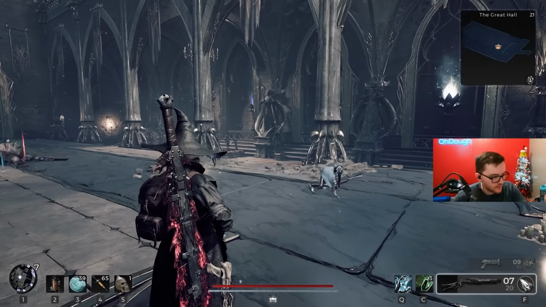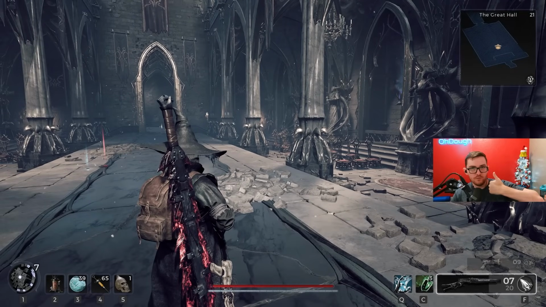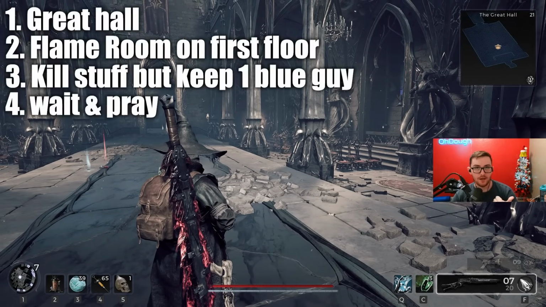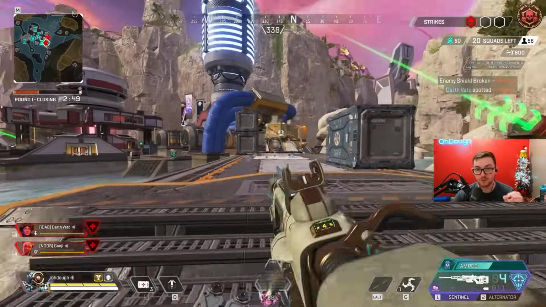Don't listen to me. It is currently 11:30. I gotta lift. But yeah, strategy. You need to get Great Hall with a flame injectable on the first floor. Get one blue guy, clear everything else, and keep him alive for a little bit. Hopefully you get an aberration. If you do, awesome. If you don't, keep trying, because in my case, this is the best way I've seen to do it so far.